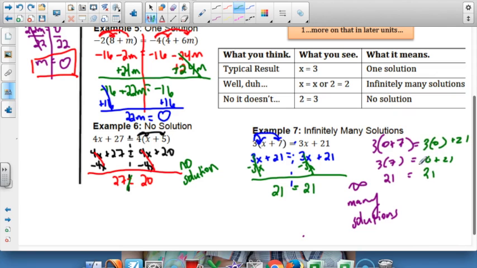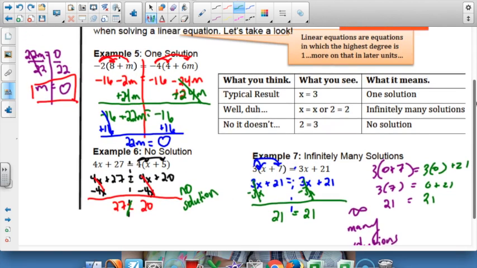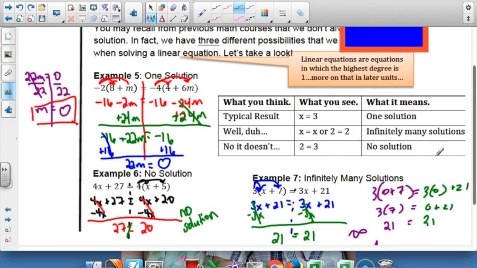Any number you put there is going to work like that. You're going to get the same number on both sides. Whereas over here, you could sit and try for the rest of your existence. You will never find a number that can be plugged in that will have these two sides be equal. If I do that same trick over here, I end up with 0 plus 27 and 5 times 4, so you get 27 equals 20. It doesn't work.